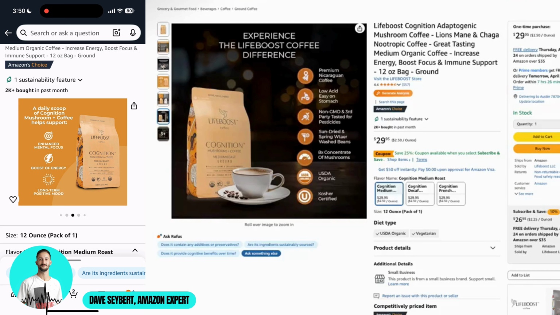Then, of course, it has mushrooms. It's organic. It's kosher certified. All right. I like the concept of this image. I think it's trying to get there, of saying, why is this different? But I don't think the copywriting is effectively communicating that in a quick, easy way to the customer, right? Especially on mobile. No one's going to zoom in and read all these little things.